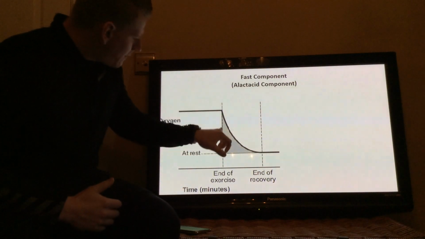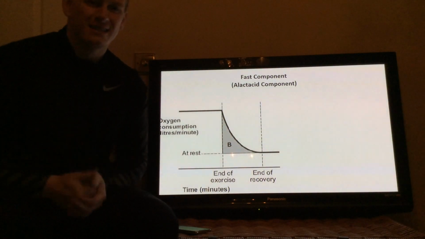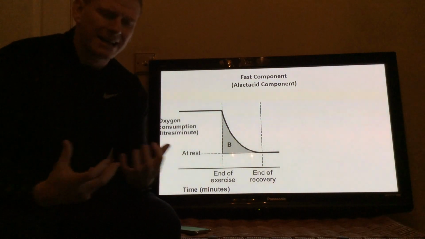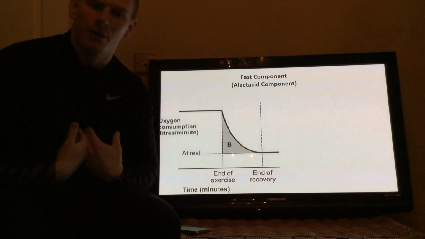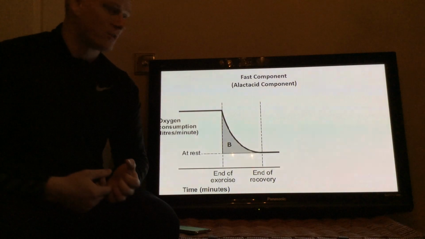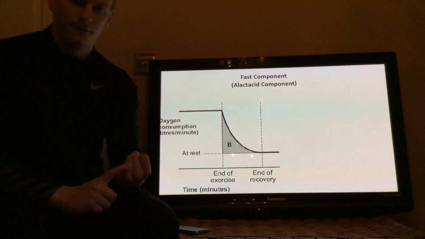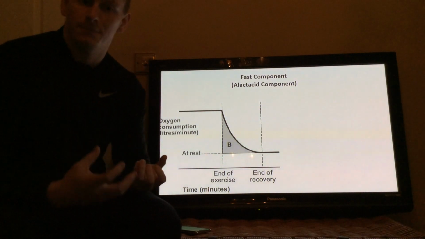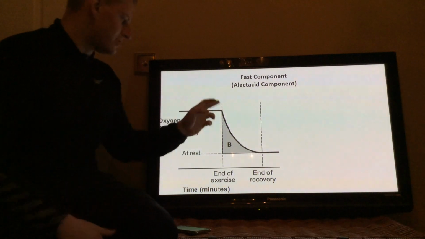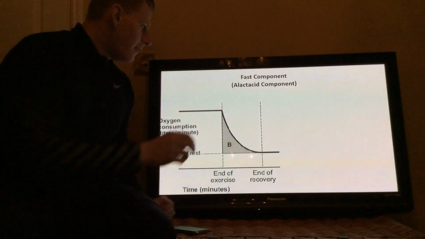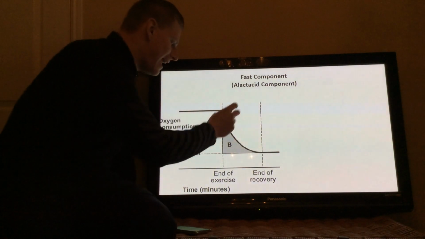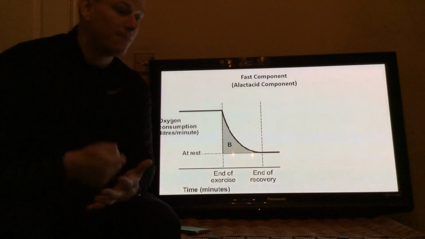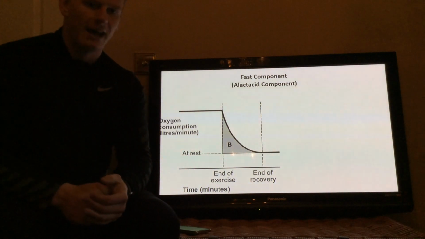But then as soon as I finish exercise, let's say I sit down, okay, all of a sudden, as soon as you sit down, you are working at the exact same intensity that we are right now. However, what you notice is when you're sat there, you would be breathing a lot heavier. Yeah, your tidal volume would increase, your breathing rate would be elevated for this period of time. Okay, and then eventually it would start to decrease. But this is EPOC because I am using an excess amount of oxygen for this time. Okay, I'm using more than I need for the intensity that I am working at.